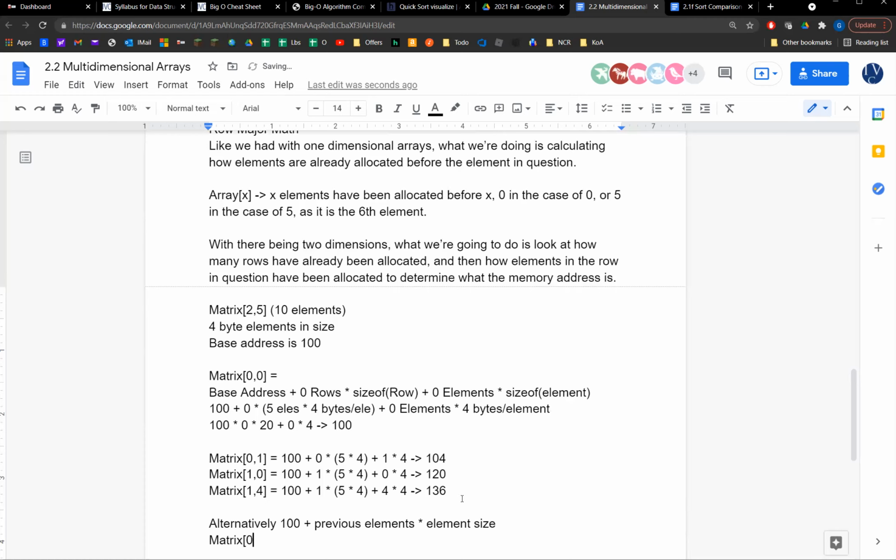So it's the same math, just undistributing it type thing. So 100 plus 0 times 5 plus 1 times 4. All right, so we have 0 rows, 1 element. All right, math's the same, 104.